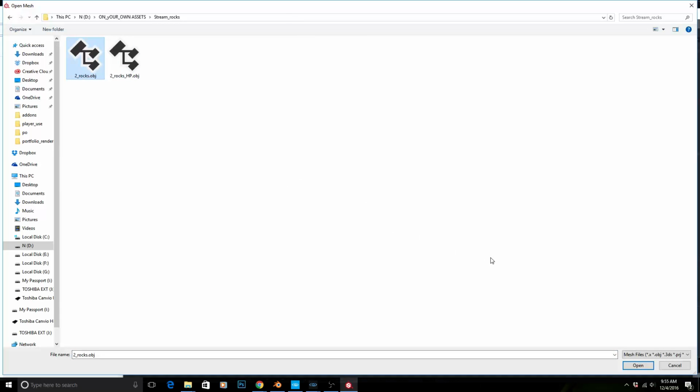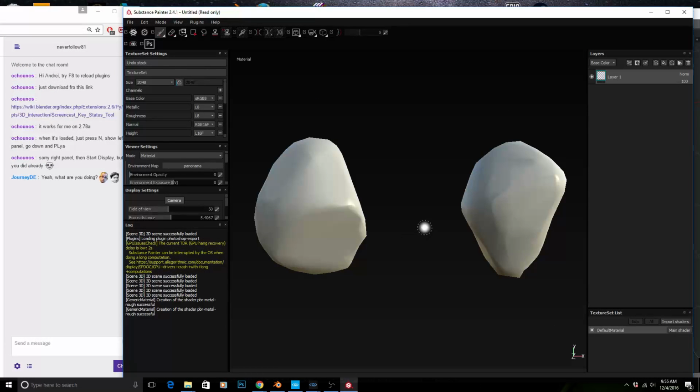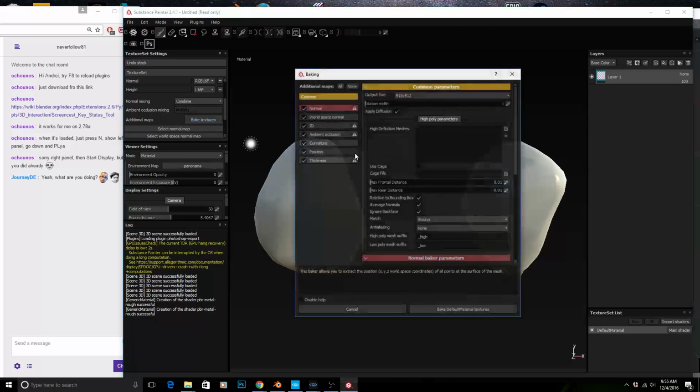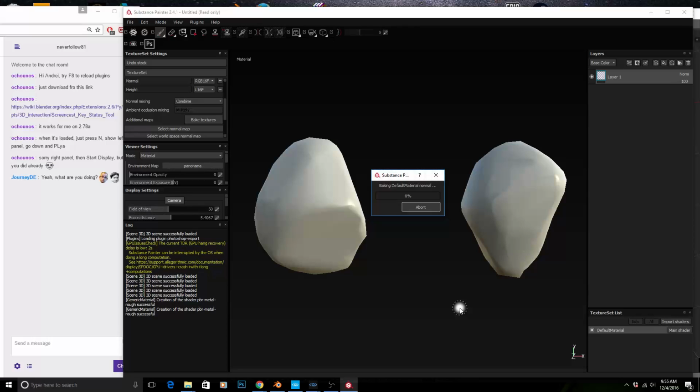There you go, 2 rocks. I'll do the bake at 2048, and let's bake the textures. I don't need ID, I don't need thickness. We might need to tweak the max frontal distance and rear distance, but let's see how this one turns out.